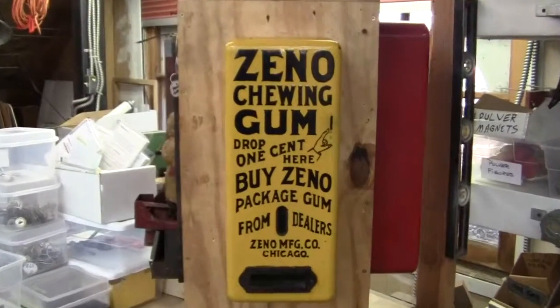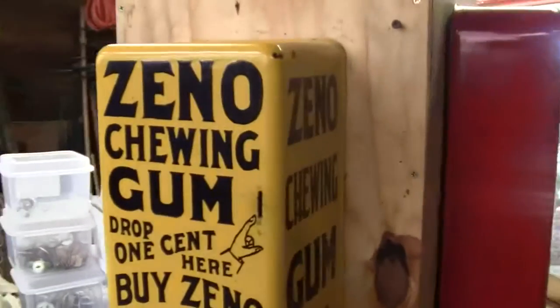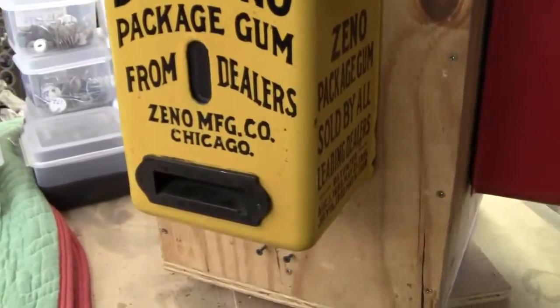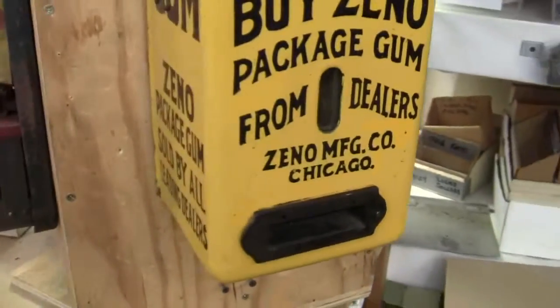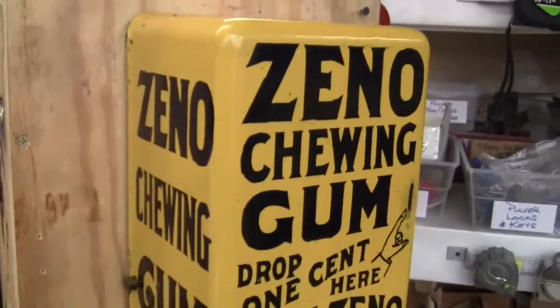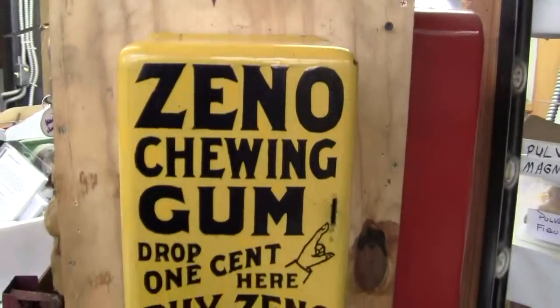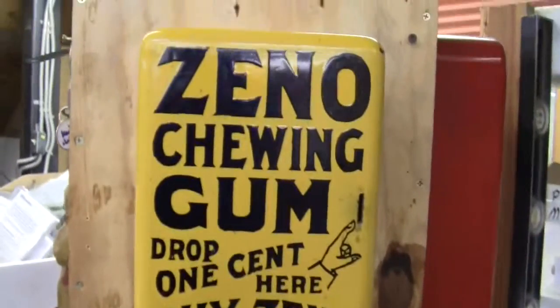Okay, this is the best of the yellow porcelain Zenos. This is all original. Nothing on it is reproduction. The only thing that we think may be reproduction is the key. The key operates the lock perfectly. There's no touch-up on this machine whatsoever. This is all the original porcelain.